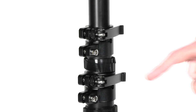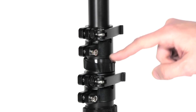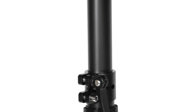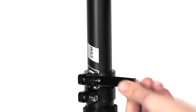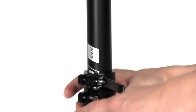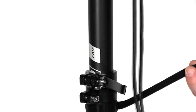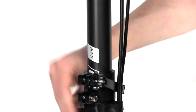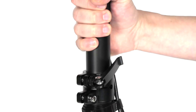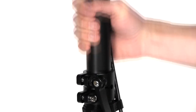Now it's time to put the tubes into the air. Every single tube stage has a collar and a cam lock with a piece of velcro above. You will always open the cam lock below the tube section that you want to elevate — open the lock, push the tube into the air, and then close the lever again to hold it in place. The collar will squeeze the tube. Use the velcro to hold the cables against the tower so they stay organized and out of the way. When you're ready to compress the tower, always hold the tube above the collar and lever that you're about to unlock — if you simply open it, the tube will shoot down.